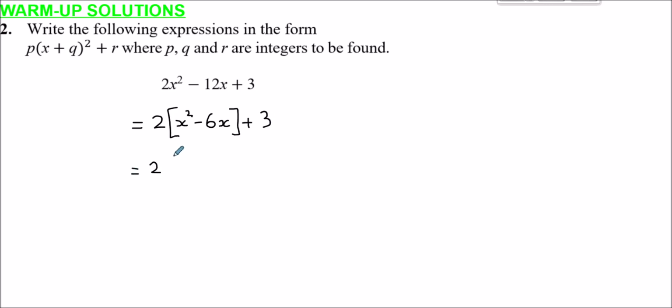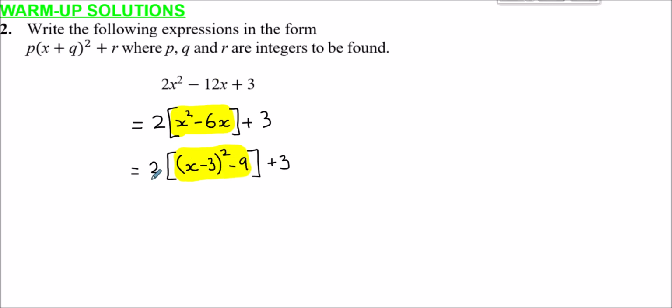Then in these big squared brackets, we're going to complete the square on the x squared minus 6x. So we half the coefficient of the x, half of minus 6 is minus 3, square all that, and then subtract away the second term all squared. Minus 3 all squared, like we saw last lesson, is going to be 9, so we minus off 9. Still all in the big squared brackets, very important. And finally, plus 3. So all we're doing so far is completing the square on this bit here, which becomes this.